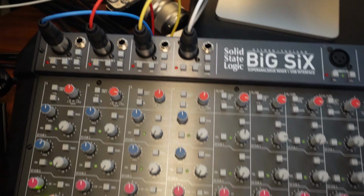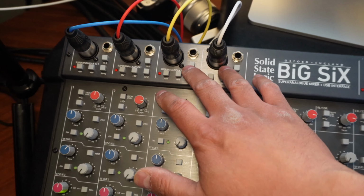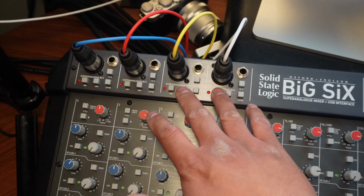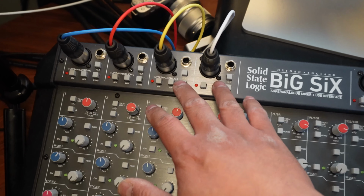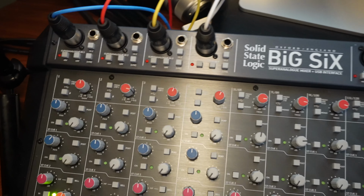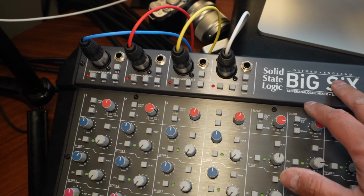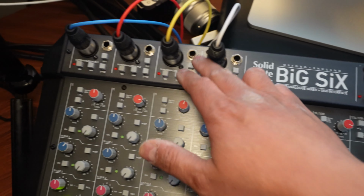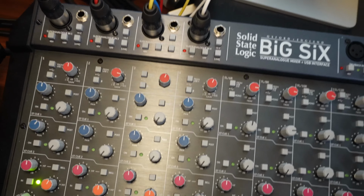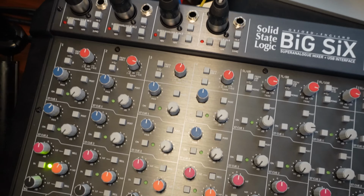But anyway, a quick overview of my I/O. I have a little mini 4-channel snake here going to my patch bay. That way, if I ever need to record microphones, I just plug them into my patch bay and then they go straight to here, so I don't have to be unplugging these. Not only is a patch bay super convenient, but I want to put as little stress as possible on these connections here. I do realize they are designed to take a lot of plugging and unplugging, but at the same time, I want to preserve this thing for as long as possible.